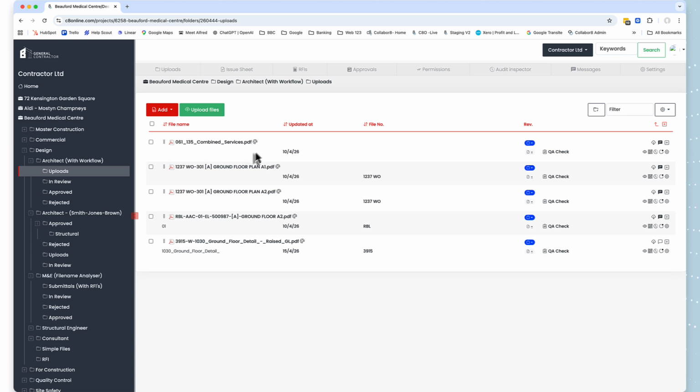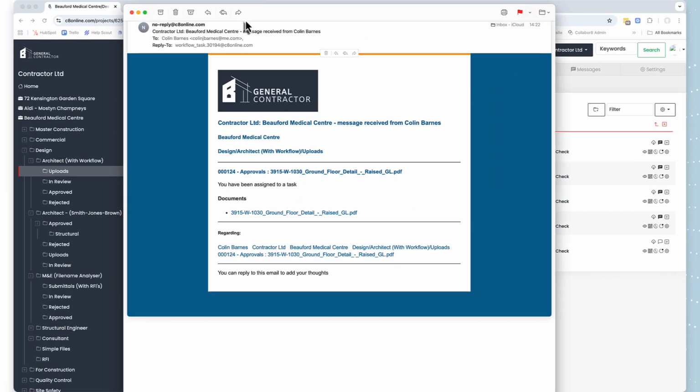If you add a document into a folder, and I've switched the workflow feature on, the workflows are immediately attached to all of the documents uploaded into that folder. And the first thing that happens is the person who's been assigned a task out of that workflow will get a nice friendly email telling them about that task. Here's a close look at that email now, and we can see you've got project details, sender details, details of the drawing, and the actual task.